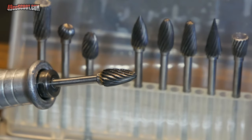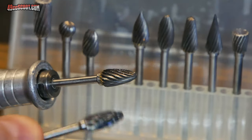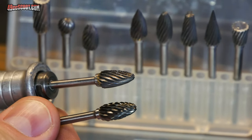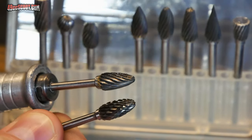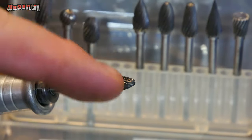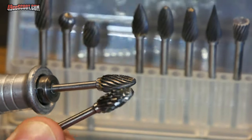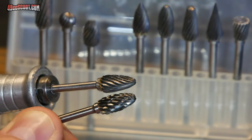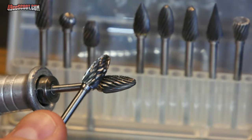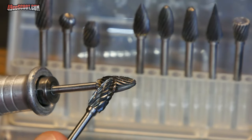You can get sets like this in single or double cut. So this is a single cut and this is a double cut. Not too hard to tell the difference between the two when you look at them. You can see that basically this is cutting two ways. It's got kind of a crosshatch look to it, where this just has a single hatch going this way. So the double cut, like this one in the foreground right now, will remove material more quickly, and this one removes material more slowly. Single cut is also good, in my opinion, for aluminum because it doesn't clog as easily.